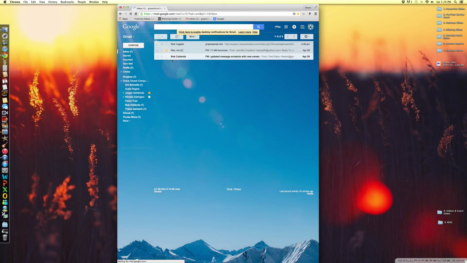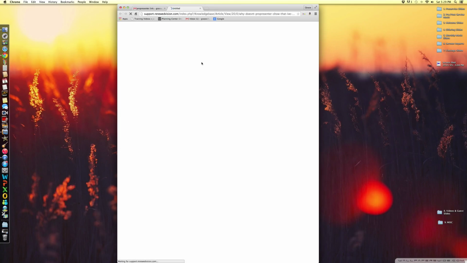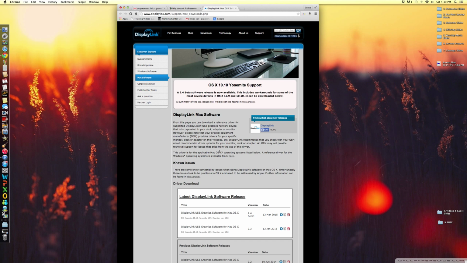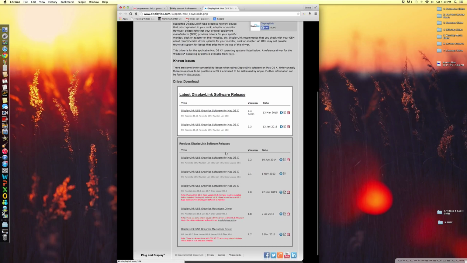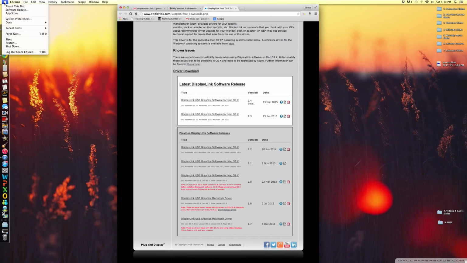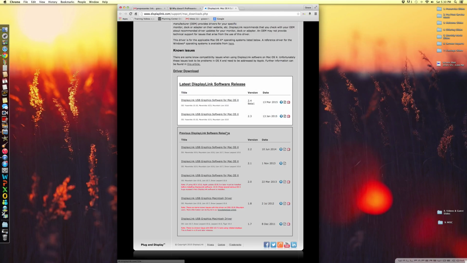I had to re-download the drivers for this. So I went here. I went to Mac driver. We have a Mac here, obviously. So I went to Mac driver update. Now I had to figure out what version I have. And so the way you do that, just go here to About This Mac, and as you can see, we have version 10.8.5, so that falls right in line with this one here.